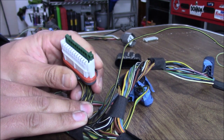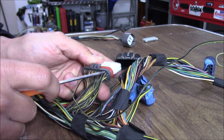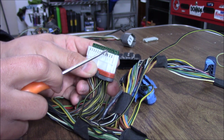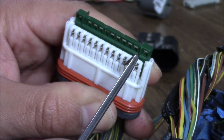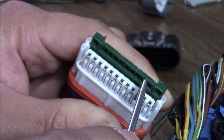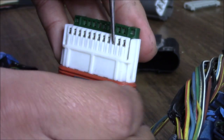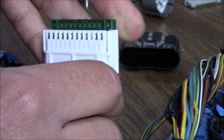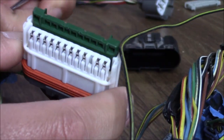Once we find the wire — this will be easier — one, two, it's the third wire in. So we're going to go one, two, three — it's this guy right here. Looking from this angle you can see there are these little hooks right here — these are what hook your terminals in. What you need to do is use the pick and pull the hook back a little bit so you can pull the terminal out. So I'm going to get my hand on the wire too. All I do is pry this guy back, and now I was able to pull this pin out.